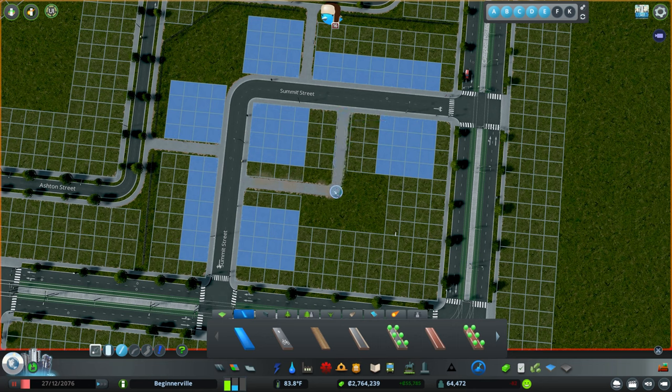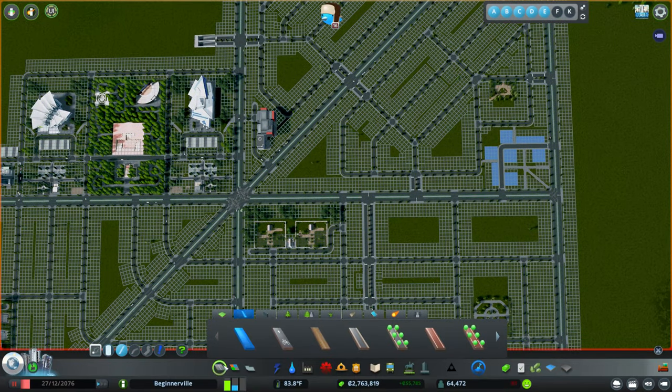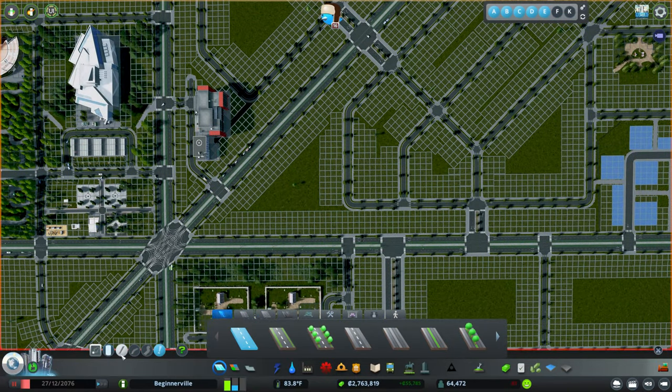So if we come across, go like this, and then let's go ahead and connect this up going this way, connect it up going this way. And then let's see if we can get one going diagonal. I don't think we can. And then so we have one shopping center. Let's go ahead and plop down another one right here.